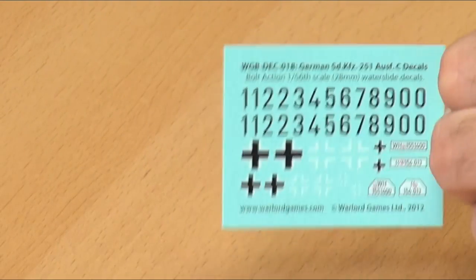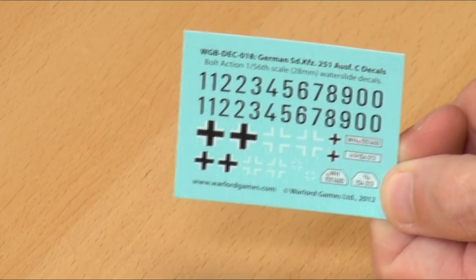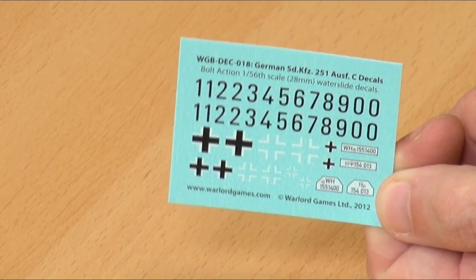There's also a transfer sheet for the half track. You love your German transfers, don't you, John? Yes, I love the transfer sheets. So I assume this is just standard Wehrmacht. Yeah, it looks like it. I'm not seeing any SS symbols on there, so this is just going to do you a basic one.